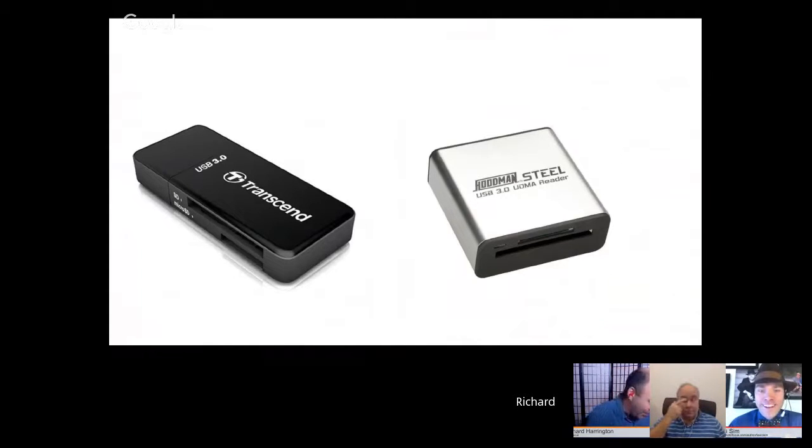The Inland reader handles almost everything except compact flash. For just micro SD, the Hoodman USB 3 reader is great — it looks like a thumb drive and the card sticks in the side. You might ask: doesn't my laptop have a built-in reader? Yes, but Apple and others are reportedly phasing that out, and the built-in ones aren't very fast to begin with. Levi confirmed the MacBook's built-in card reader from 2012 and newer is USB 3 — fast but not the latest UHS standard. For photography shooting one or two cards a day, it's sufficient; for video it may not be.